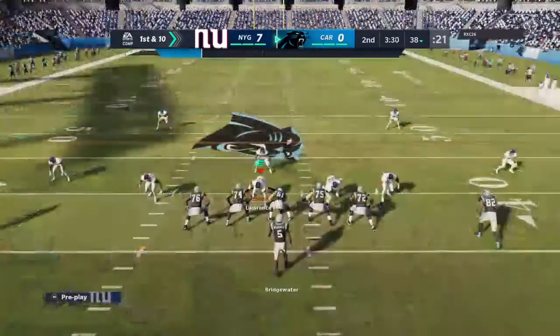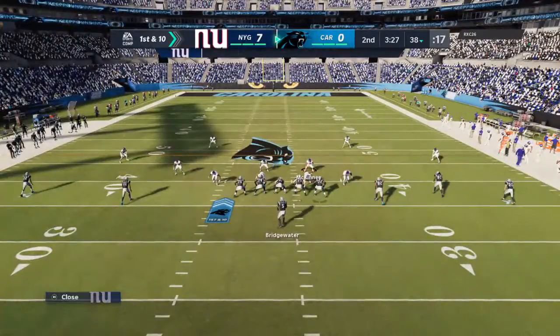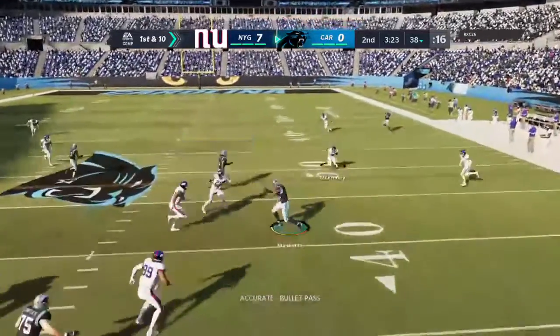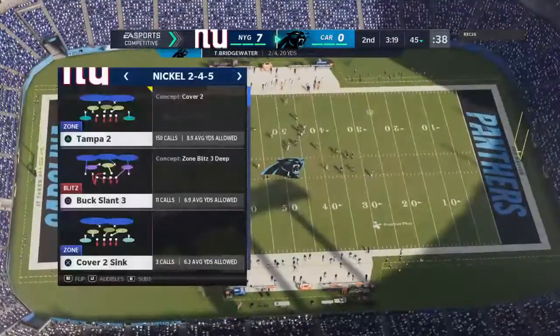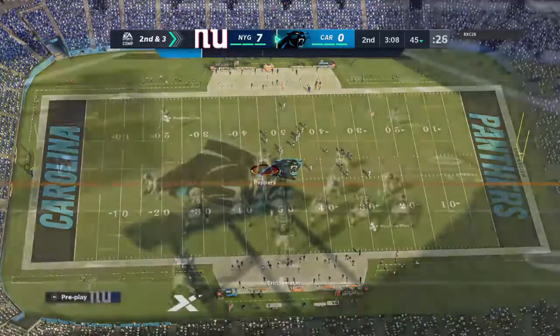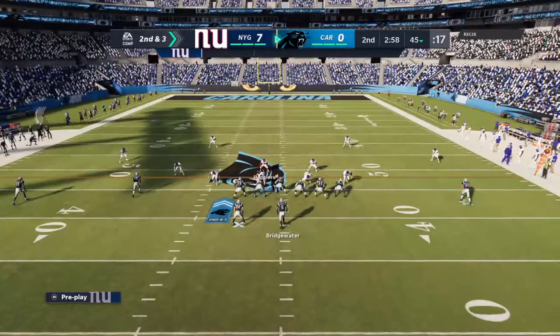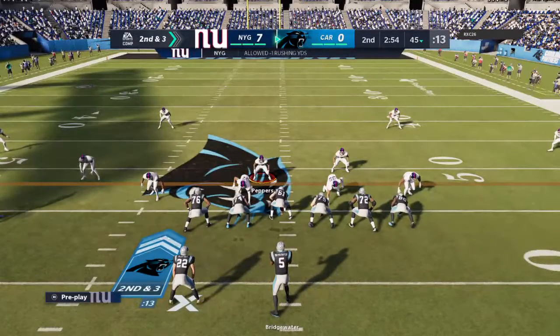Typically what I've heard from guys and what I remember from playing, if you don't have nerves at the start of a game, it's not going to be a great day for you. You're not really ready to play. So finding a way to harness those nerves and not let them affect you in a negative way, that's what all the guys are looking for. Complete to Chris Manning. They're able to get 7 on that first down pass play. 2nd and 3 at the 45-yard line.